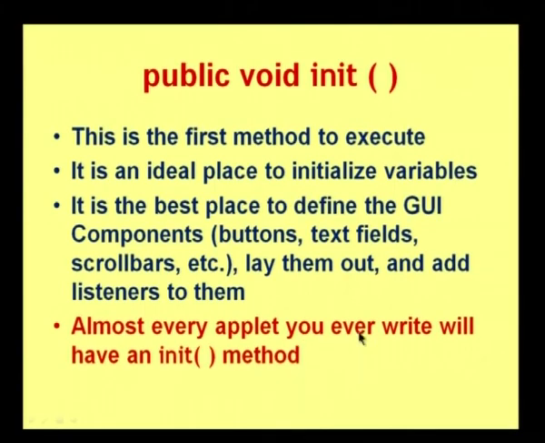Almost every applet you ever write will have an init method. Whenever you write an applet, you should for sure have an init method. It is the method where you initialize variables or components. If you do not have such a method, it means your applet does not have any variables or components. Otherwise, we only use an applet to display something to the user, which is a rare case where you only display content. In our first applet, we were just displaying something, where we had not specified any init method.